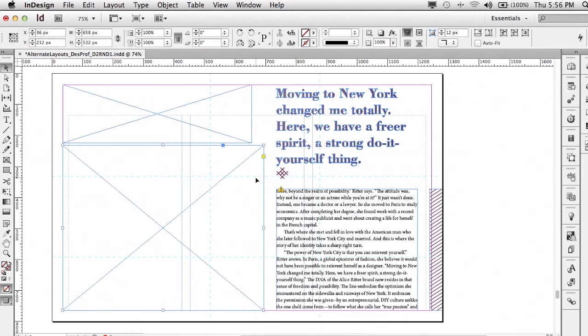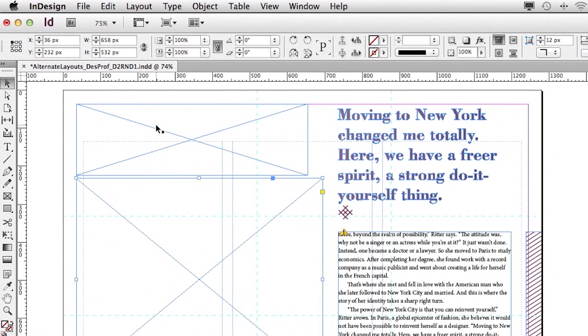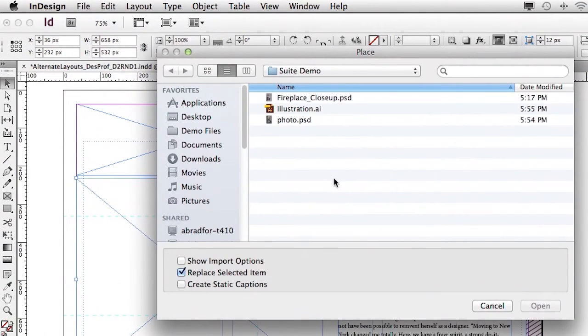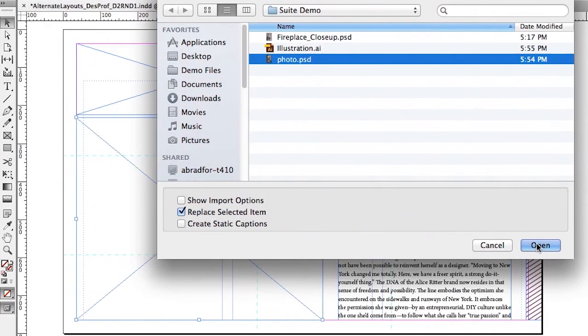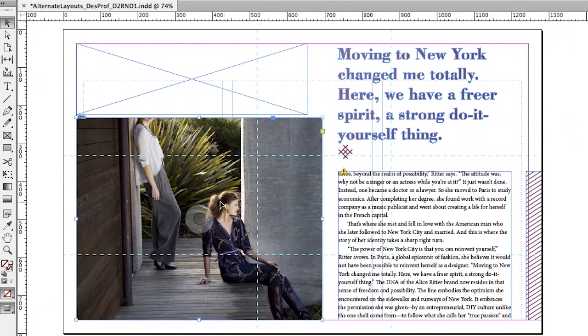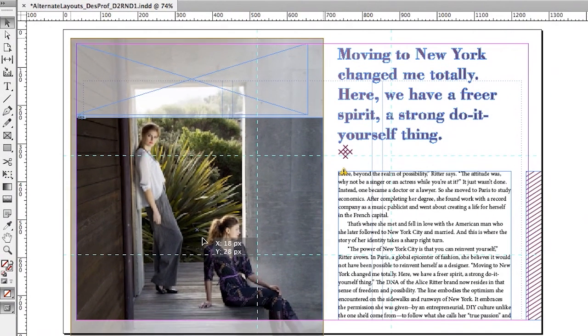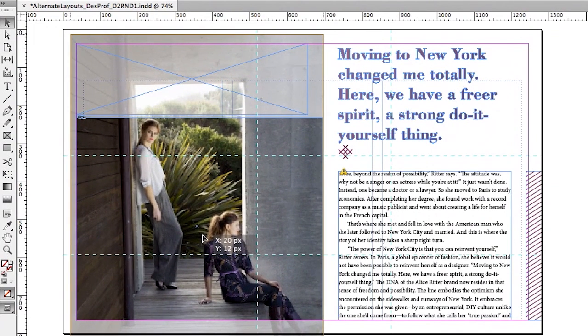So let's go ahead and bring in that photo. I can bring it in a variety of different ways. I can choose place. I can use Bridge, which is a part of the Creative Suite. But let's use a simple place command. And we're in the same folder where I save things. So we'll go ahead and bring in the photograph. And the photograph comes in nicely, but as you can see, it came in too close to the top. We don't want a head cut off. So we can just simply reposition that directly inside of InDesign. And we get a nice little preview as we're doing it, so we know exactly where it's going to be.